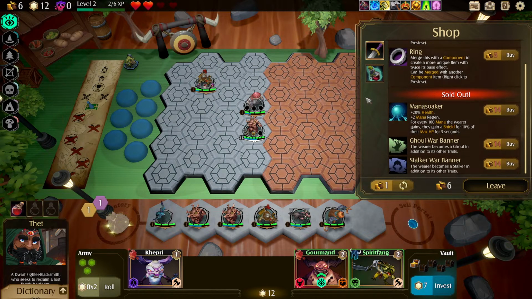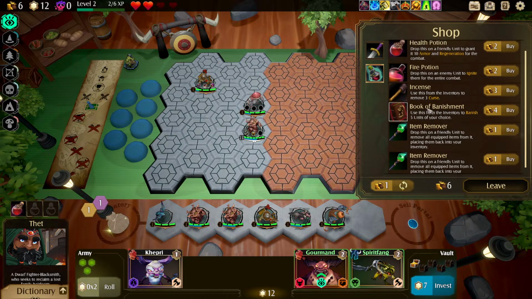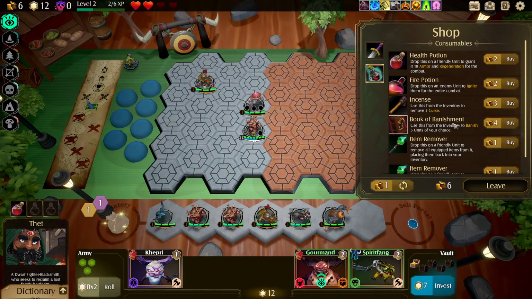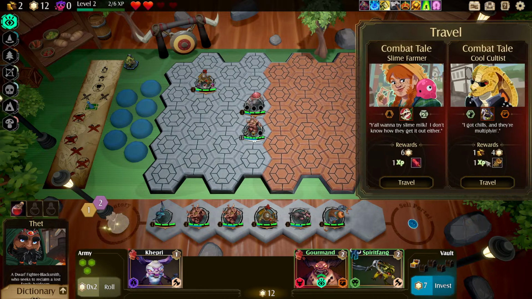And then I don't have the gold to buy anything else. Let's look over here. Potions might be helpful. Banish 5 units of your choice. Huh. I wonder how that works. I've not used it yet, and I don't want to. Okay. Let's go get a meat.